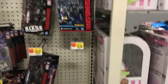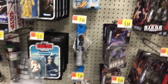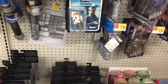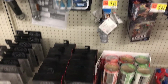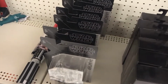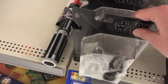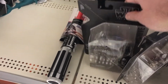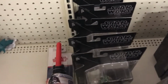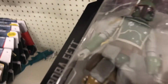Okay, I'm in another Walmart. This is probably one of my last hunts for this week, and this Walmart has yielded some really interesting stuff. So this is not one of the better Walmarts in my area, but every once in a while you'll sneak in here, and this isn't great, but they do have pretty much a full set, it looks like, of the Archive series. Now, I didn't have this on video, but I picked up IG-88 and Bosk already. Those are the two I was after. The other places I've seen with Archive haven't had this guy, though.